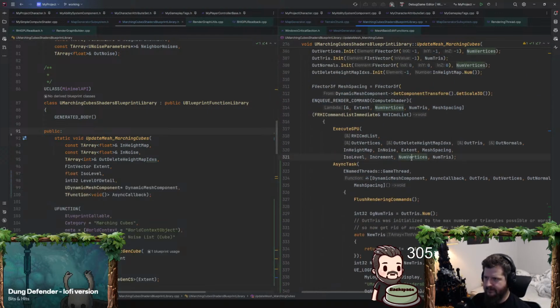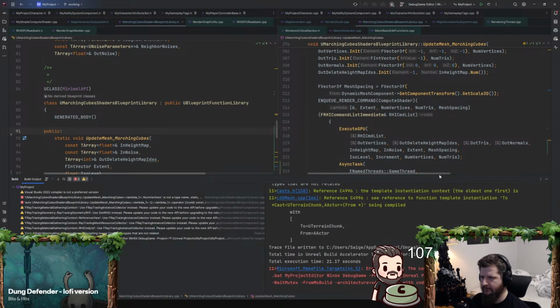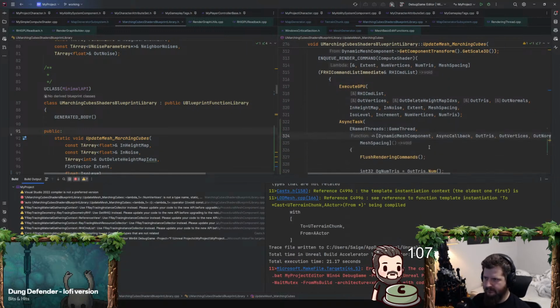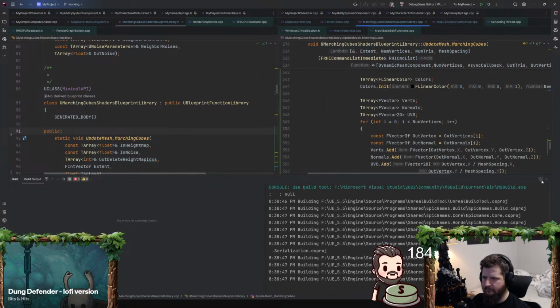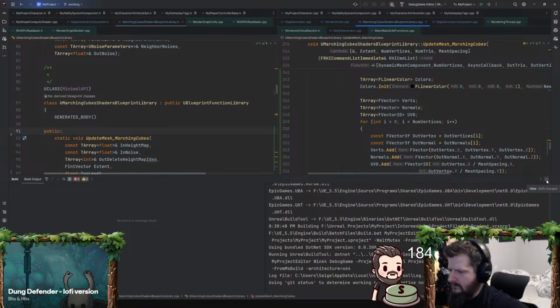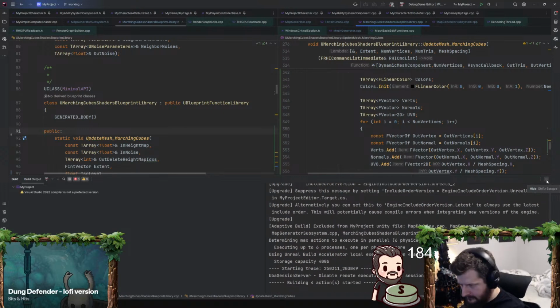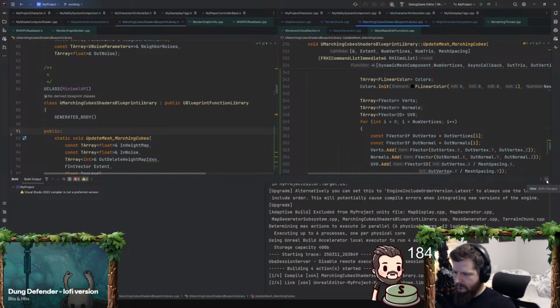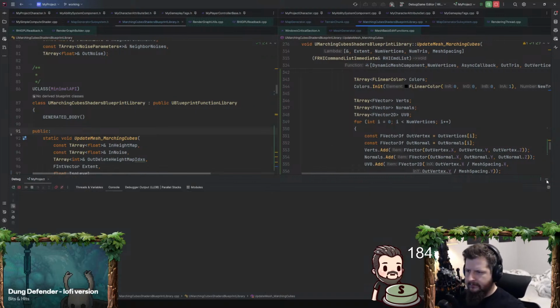None vertices. That needs to be captured. Captured all. Gotta capture them all. Named it functions.